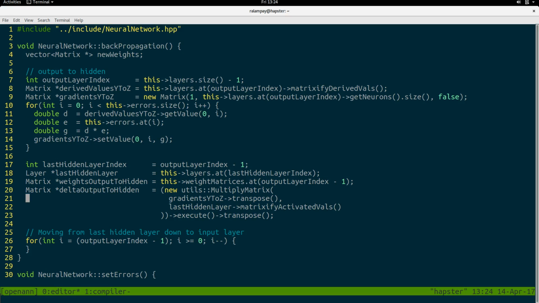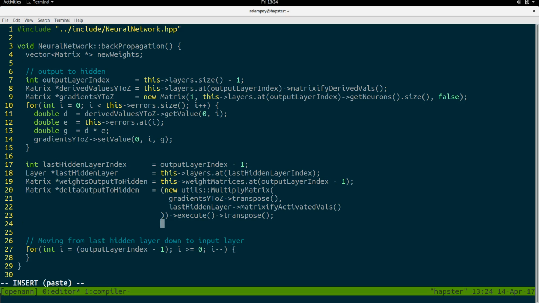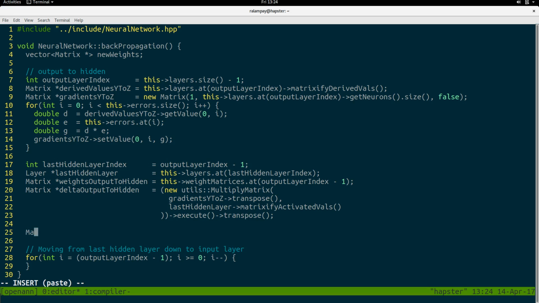So once we compute the delta input, we can compute for the new weights output to hidden, whose size is equal to a new matrix of delta output to hidden. So we can actually use that now.